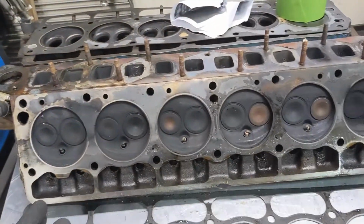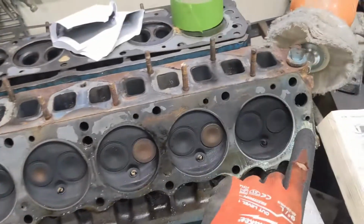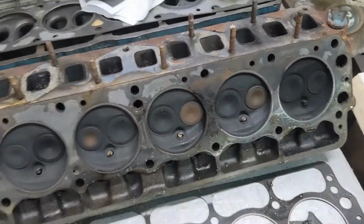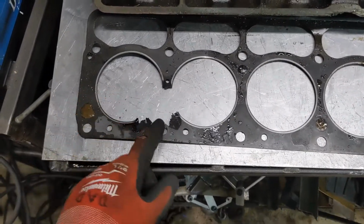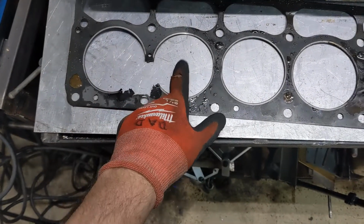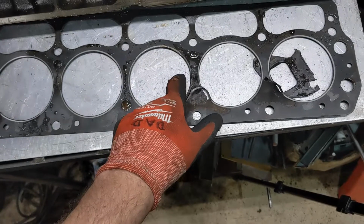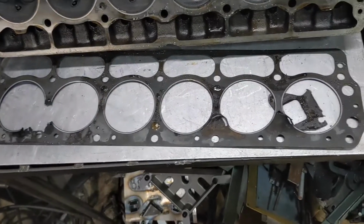So, as you can see, this head had to come off no matter what. I wonder if the head itself is not true, if it's warped or something. Hard to say. For some reason, we had some serious head gasket blow by here. I mean, it went. So this had to be done. So there we go. That explains why we had no compression in 1 and 2. We probably had compression in 3, probably nothing in 4, or low in 4, 5, and 6. So the reality is this thing was probably running on like 1.5 cylinders.